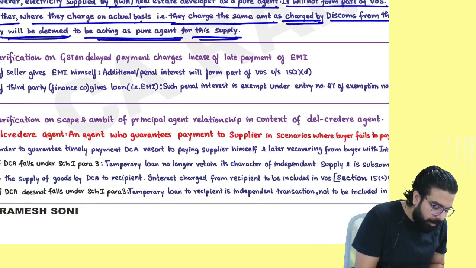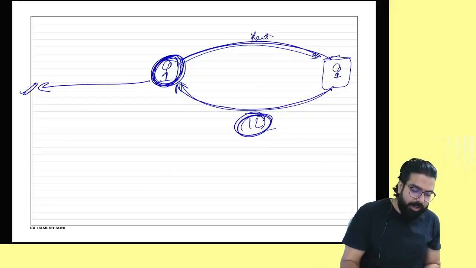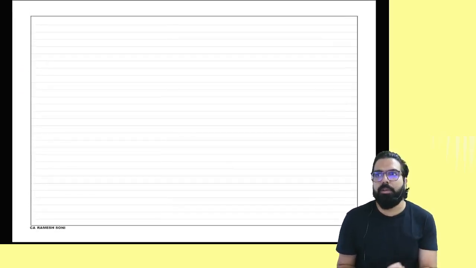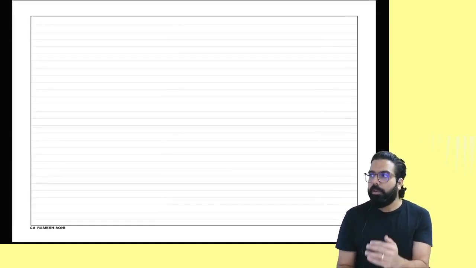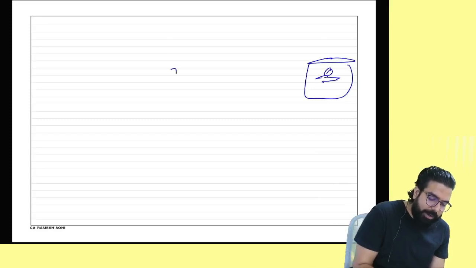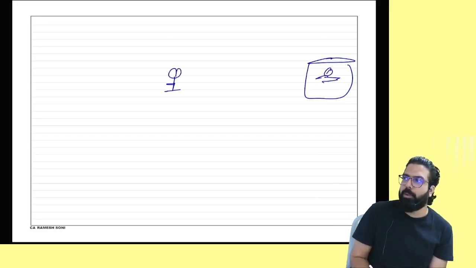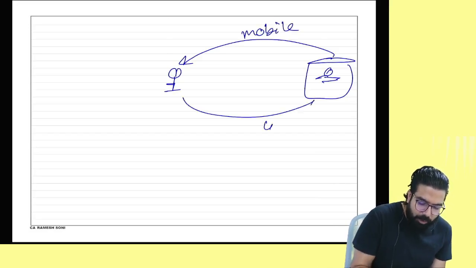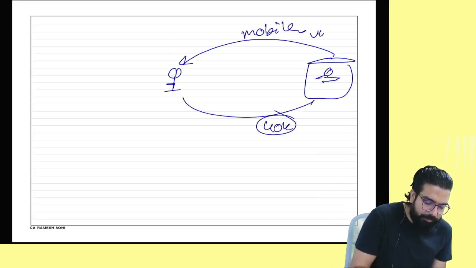Next, EMI. Everyone over here. Circulars, I am telling you in a little detail. Suppose this is one shopkeeper, uncle. I went to uncle and told, uncle, I want one mobile phone. Uncle gave me a mobile phone and I paid uncle 40,000 rupees. Can you tell me the value of supply?